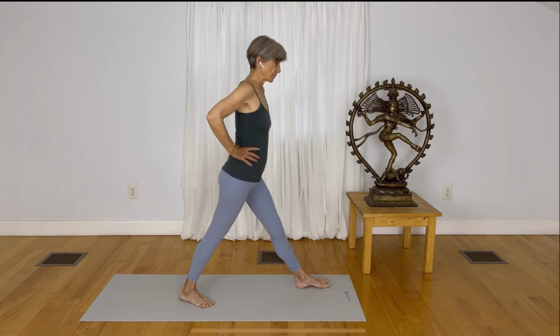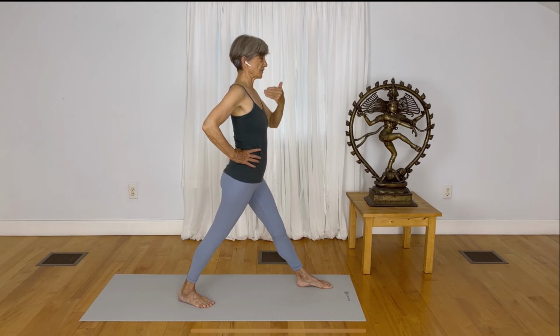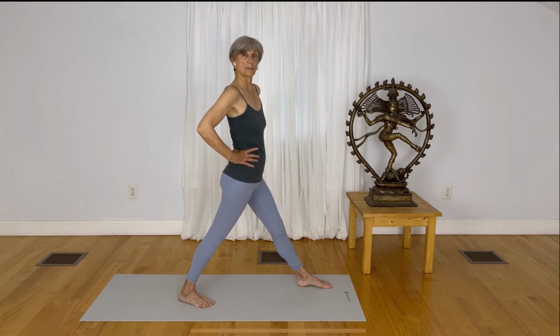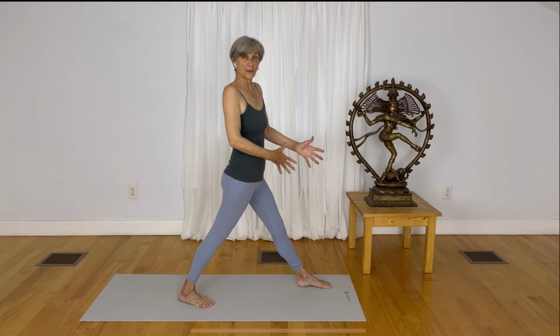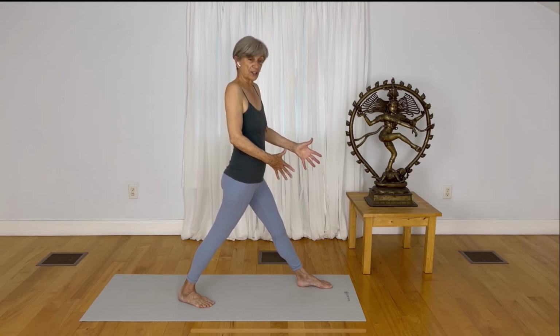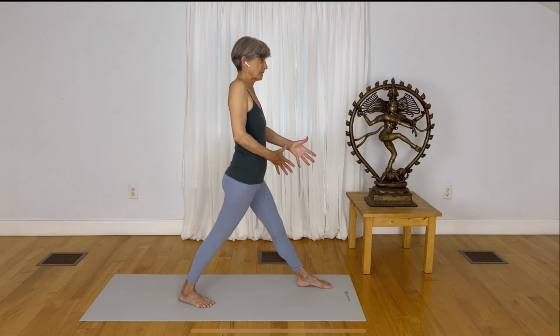As you step your right leg back, if you were to draw a line straight down from your spine all the way to the middle of your mat, that becomes the midline of your stance. Now you're hugging the midline again, the same action that we were doing to get strength in our legs, to get this strong muscular action. To integrate the actions of the pose, we need to have both legs hugging the midline.